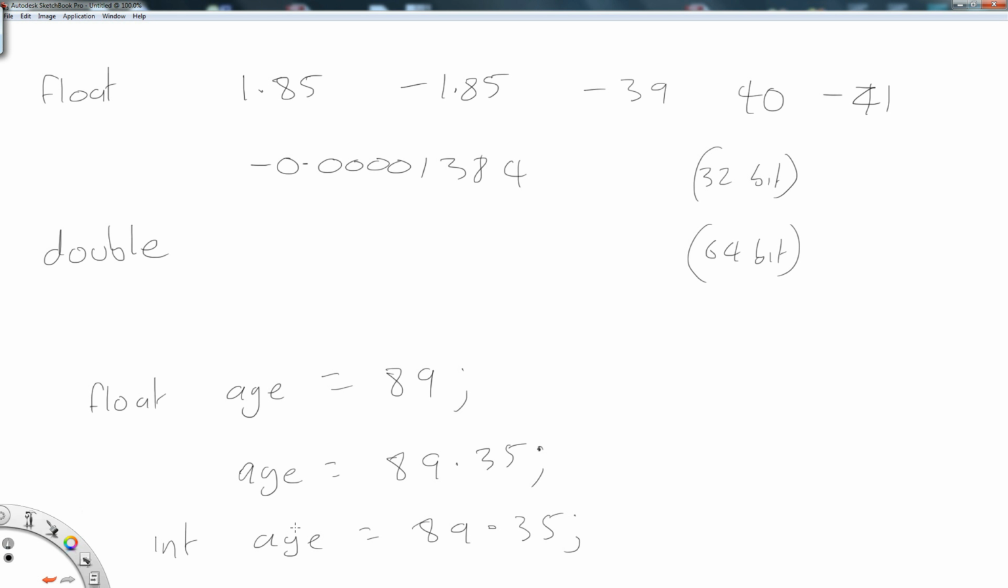So that gives us some sort of built-in validation of the data type that we're storing. So choosing the correct data type gives the program or the compiler the ability to check that we're not doing anything silly with the data that we've got stored in there.